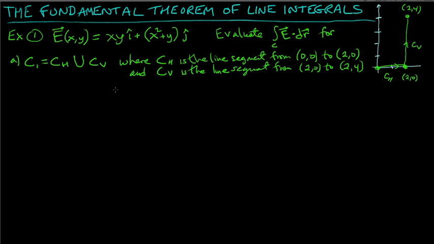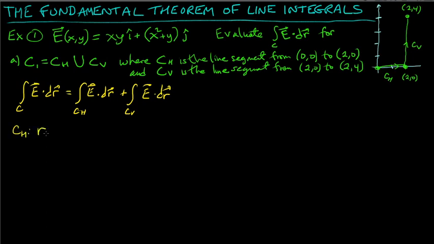So let's do this. The way to do it is to calculate the line integral over the entire curve, we're just going to add the two line integrals for CH and CV. So we'll just have to calculate each one separately. So a bit of a nuisance. It makes it a little more tedious, but each one of these is really not going to be that difficult. After all, how do you parameterize CH?